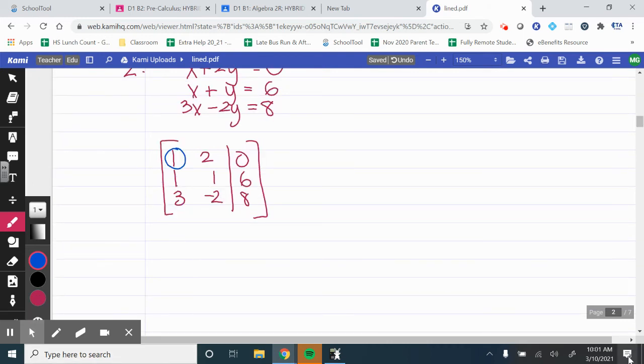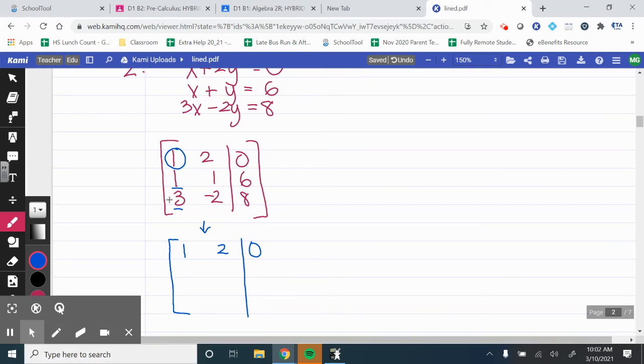So now I want to work column by column, and I want to get zeros below that. So for this one, you know what, I'm gonna go down first. I'm gonna try to do 2 at once. And if that's too much for you, feel free to do 1 at a time, but I'll show you how you can write it with both at one time. So first, let's do the 1. I want to get this to be a 0, which means I need the additive inverse of 1, which is negative 1. I always multiply the row with the lead 1 by the additive inverse. So negative 1 times row 1 plus the row I want to change, which is row 2.